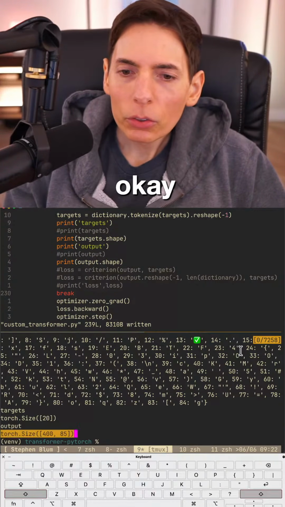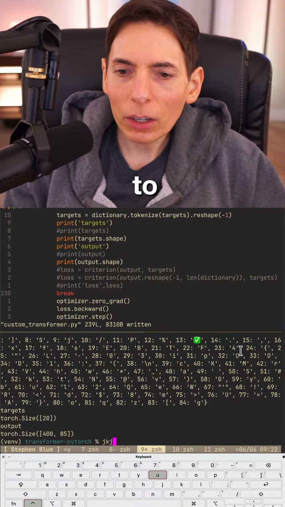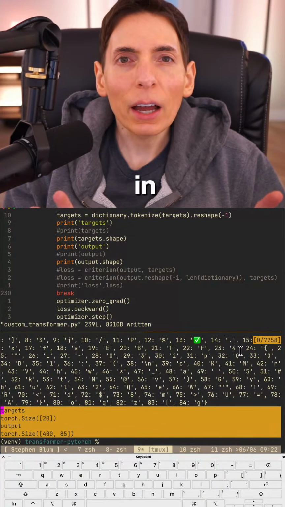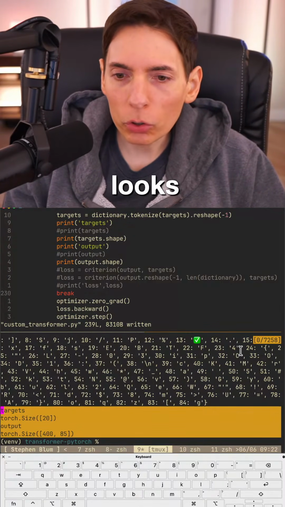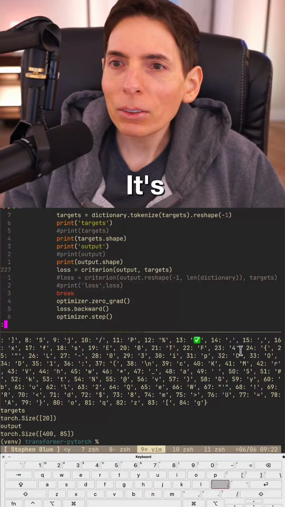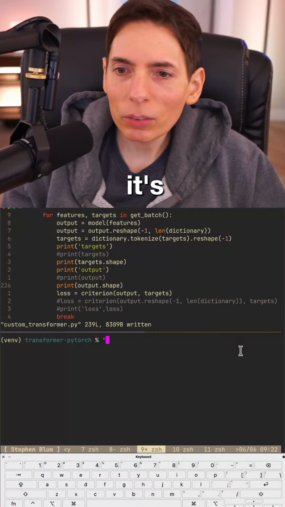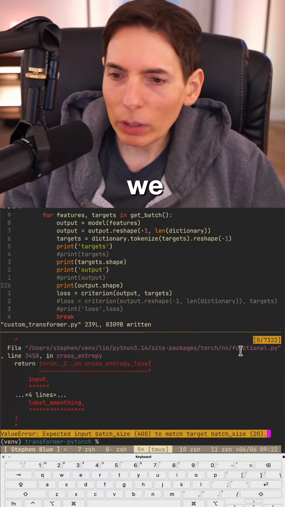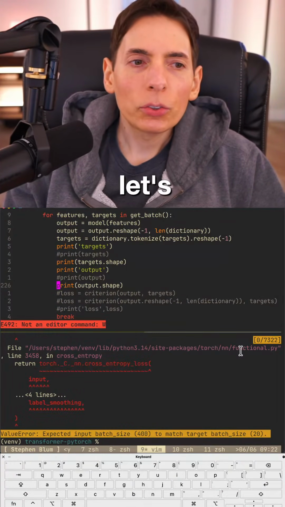Okay. So we need to figure out how to deal with this, and I need to understand what we're doing somewhere in our transformer. We're doing something that we need to change because the output looks weird. Because if I try to do loss here, it's not gonna work. I'm pretty sure it's not gonna work. It's just gonna throw us an error. Oh, it meant to be this. Yeah, see, mismatch. So we gotta fix that. Let's see. I need to do something about that.